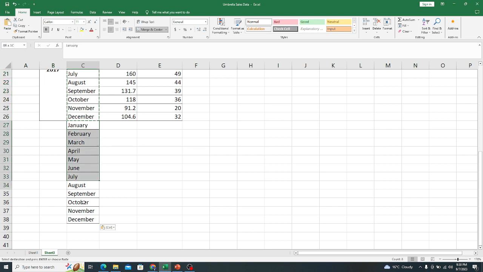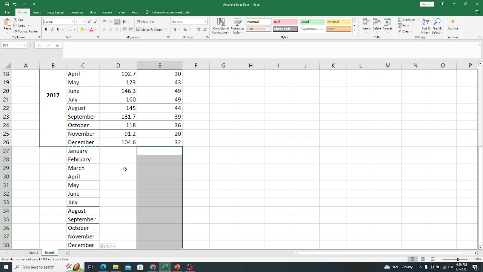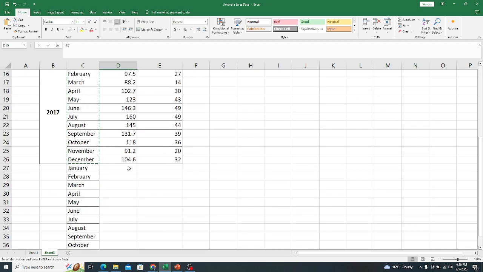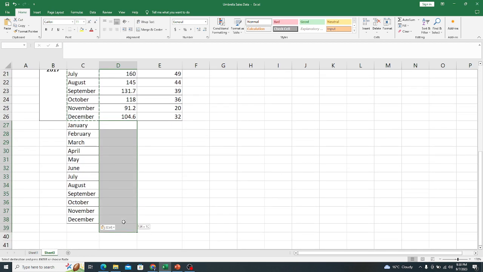Now I need the values for umbrella sales. So we will assume we can take the monthly rainfall average and assume it's the rainfall amount we'll get in the following year.